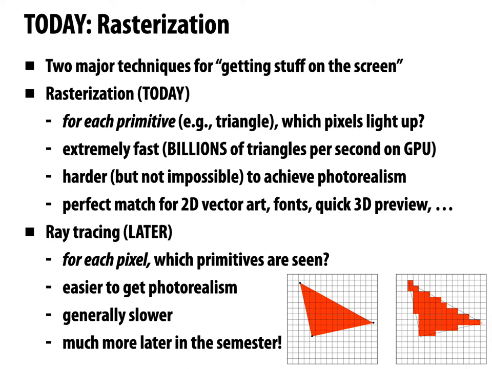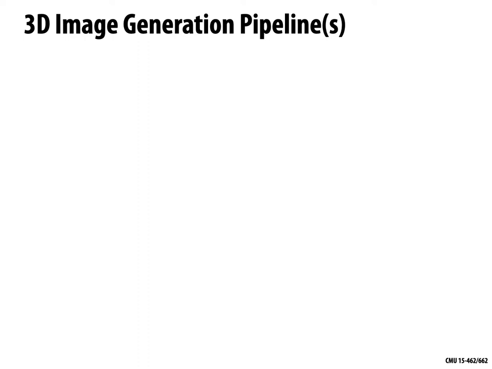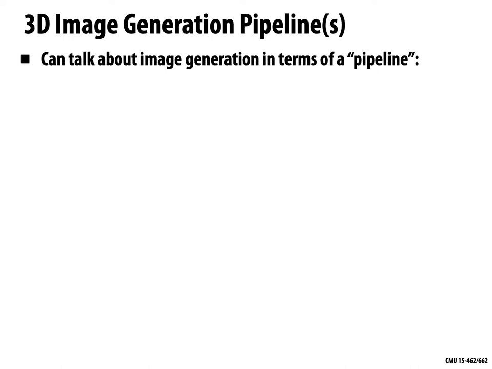Today, I want to talk about the rasterization pipeline. So we can talk about image generation in graphics in terms of a pipeline. So what is a pipeline? This is an idea that shows up all over computer science. You see this in processor design and compilers and so forth. And the basic idea is to structure your computation as a series of stages. Each one of these stages is going to request data as input in a very structured way, some really simple regular description of the input data. And likewise, it's going to have some simple regular structure for the output data. And because this data is highly structured and highly predictable, you can really go to town and simplify and optimize the computation within that stage. Okay? So that's the kind of structure we want to have for image generation algorithms.